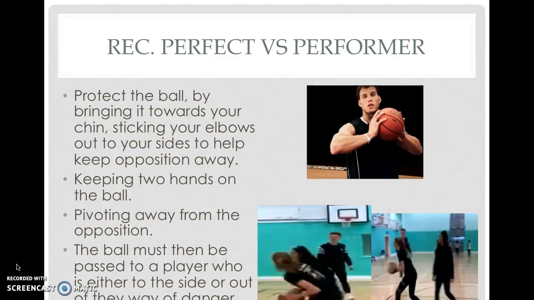The performer starts off by holding the ball down low, with her elbows in, meaning that it is easier for the opposition to get the ball, which has a negative effect on play because the opposition then has possession. In addition to this, the performer pivots into the opposition, making it easy for them to intercept and block the pass they are going to try and make, which will also give them possession of the ball, which has a negative effect on play.